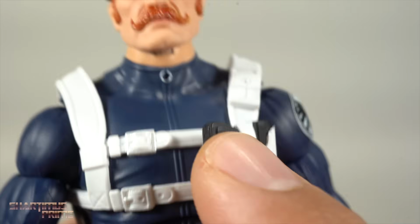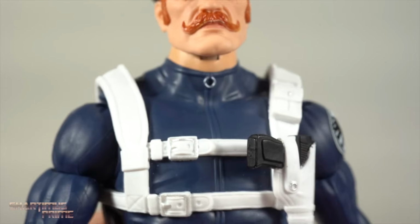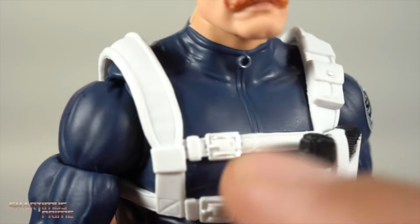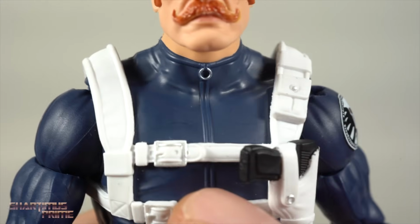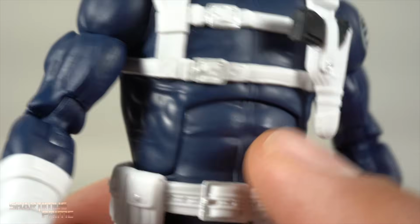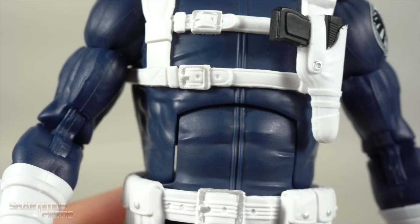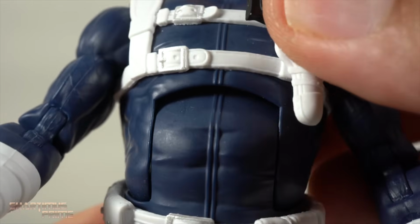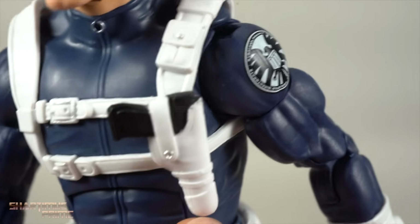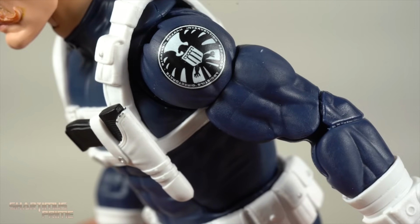I thought at first this upper torso was a reuse from the latest Astonishing Cyclops figure, but that's not the case. This is different. I think this is brand new. I don't remember seeing it anywhere else. A part of me thought it was reused from somewhere else, but nope, I was wrong. It's not the Astonishing Cyclops. So you could bend back, see how that seam goes all the way in there. I like how husky this is. I like the musculature. Nice stretching in the fabric. The arms look really good.